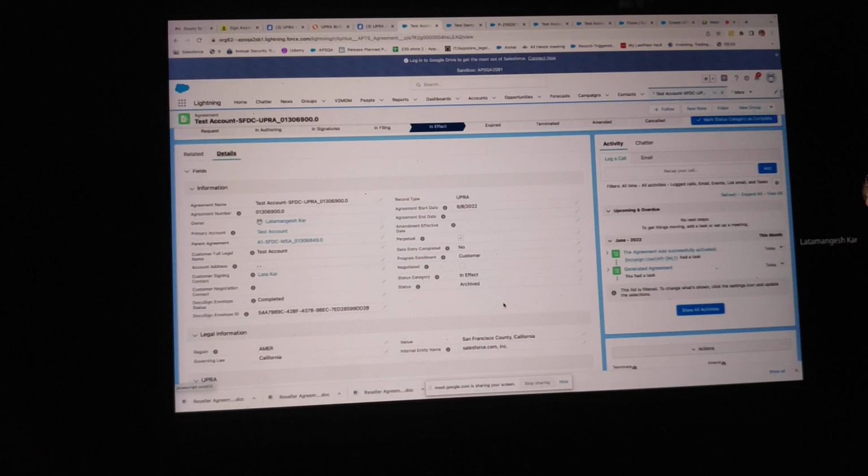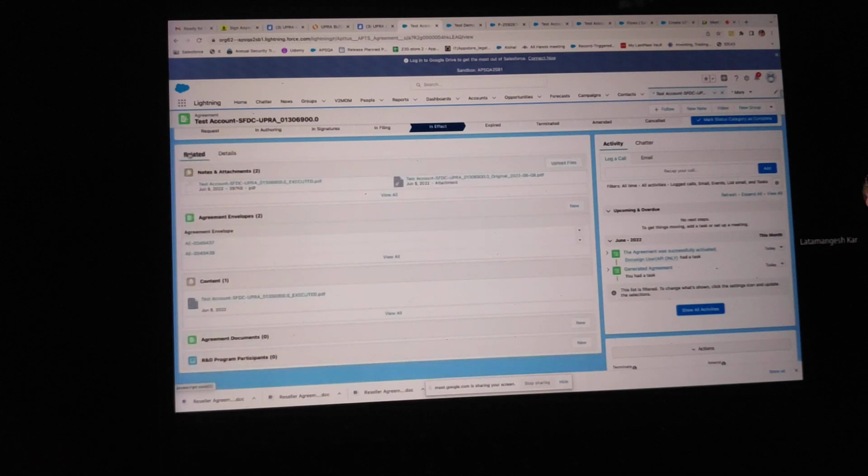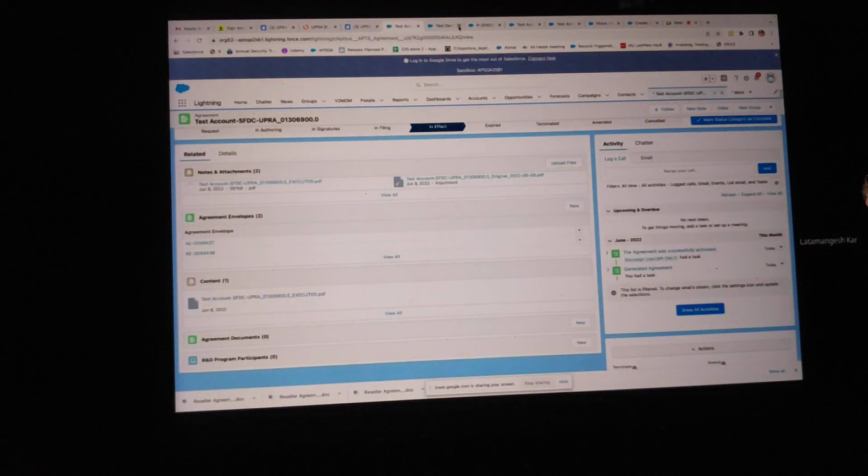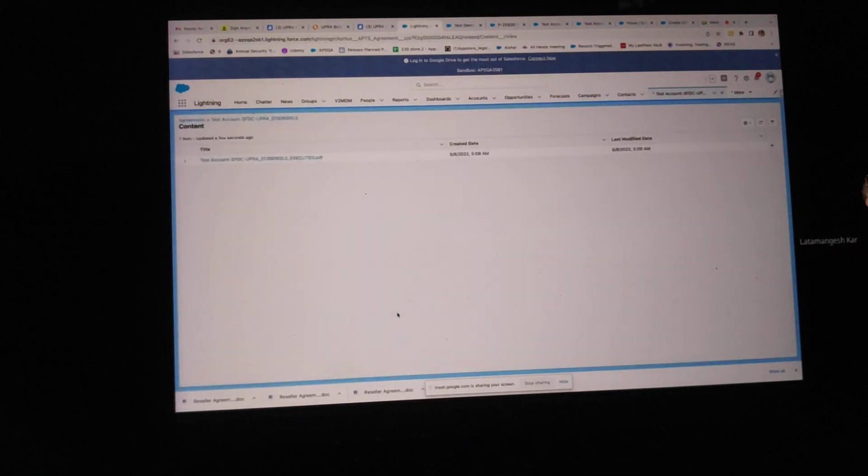Once the status changes to In Effect and Activated, our system archives the agreement, making the status Archived, and we attach this document to a content library, so that legal, whoever has access, can directly see the document there. Okay, is this the Salesforce document content? Yes, it's the Salesforce one.